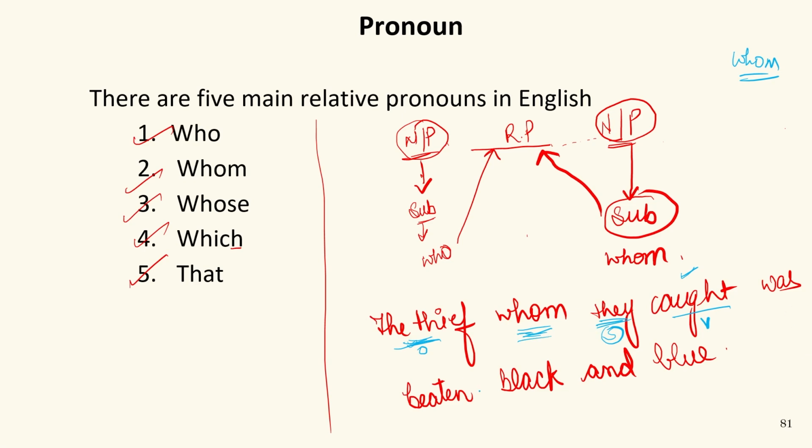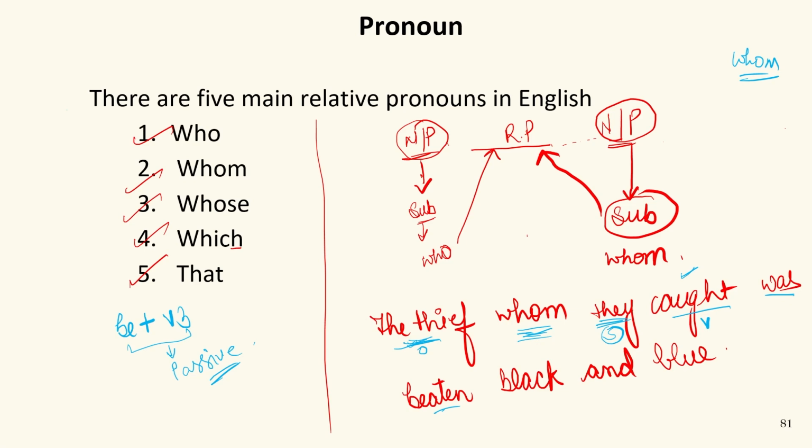Now, you must be thinking that here the word beaten is also written and it is written for thief. It is "was beaten." Whenever we have a be form, meaning is, are, am, was, were, been, being, these are the forms of be, and after the form of be we have the verb's third form, this means the sentence is in passive voice. And I have already told you that a passive sentence doesn't matter at all. We have to see only the active part of the sentence.